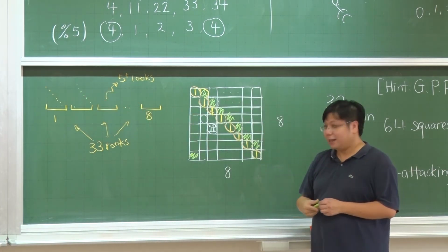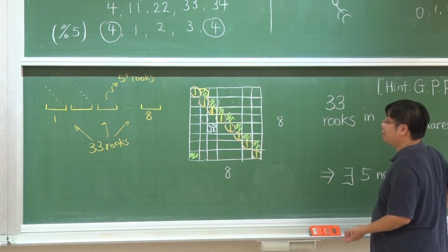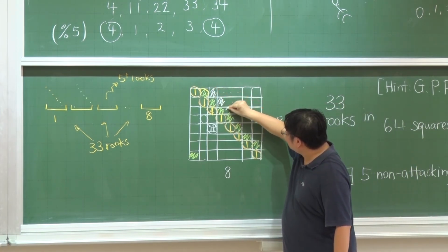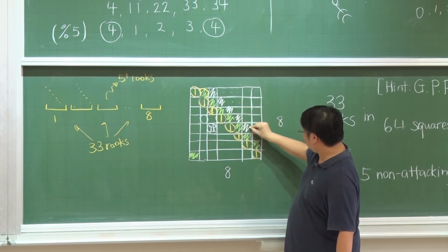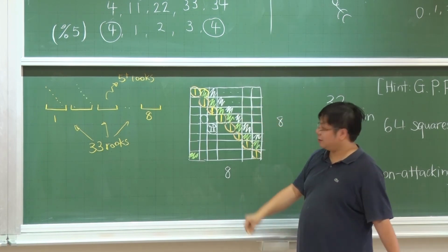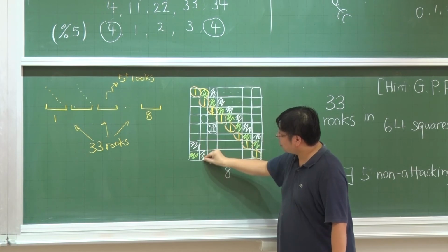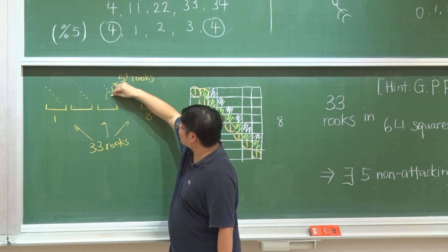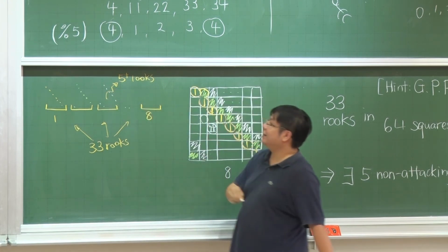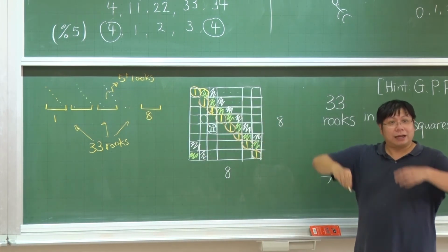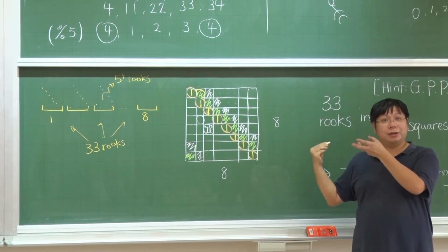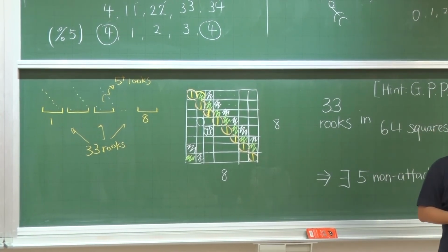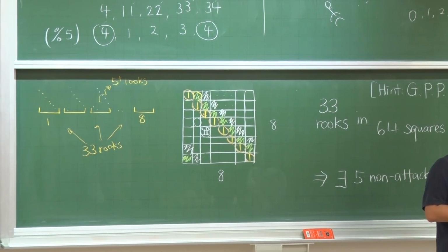Is that okay? I can have a third hole. Third hole is what? Again, lazy. This is my third hole. And then I can have this one and this one. So my third hole is dot, dot, dot, dot, dot, dot, dot, dot. Is that okay? So I can create the 4th hole, the 5th hole, and then all the 8 different holes. And then you will see that all the rooks in the same hole are not attacking.